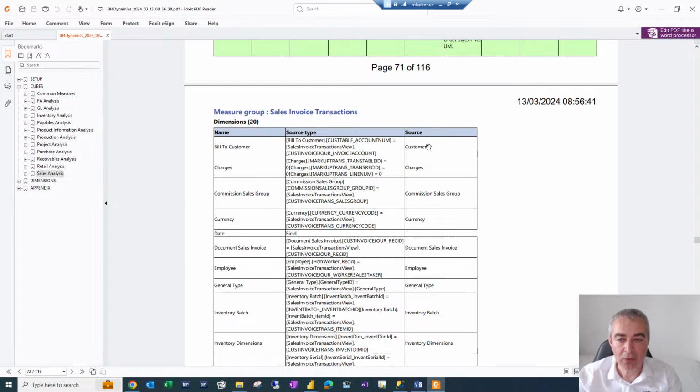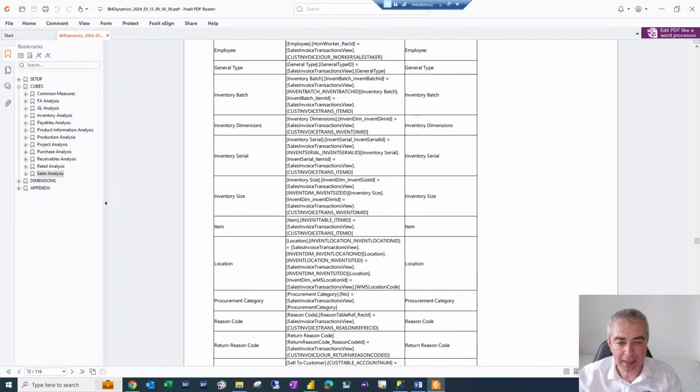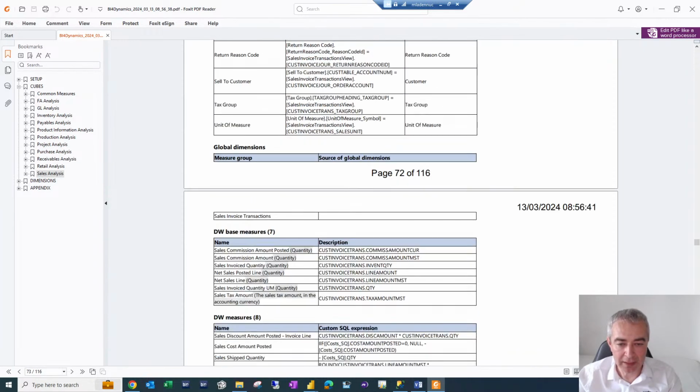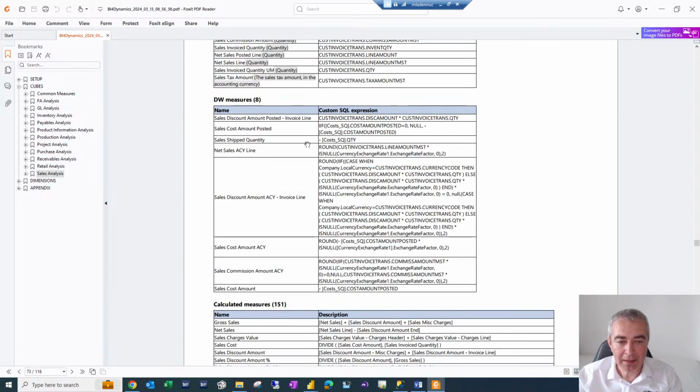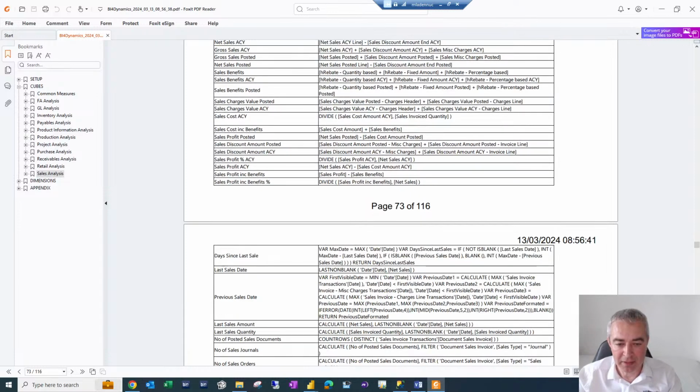So for a dimension, what is the source? The source can be a field, or it can be a table. And this is explaining how the data are connected. We believe that dimensions and measures are connected as Dynamics users are expected to be. And then we have measures, and measures are data warehouse based, straightforward. And most commonly, we have some calculations that are a part of our discovery.